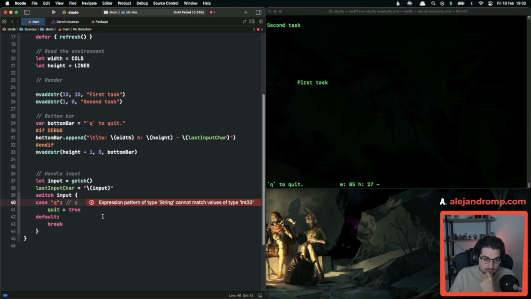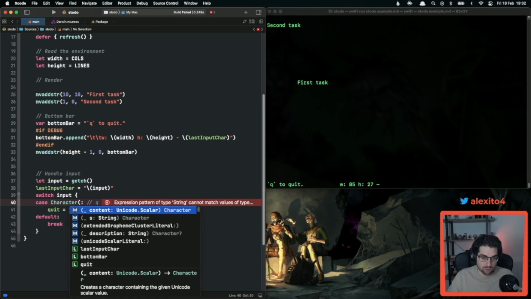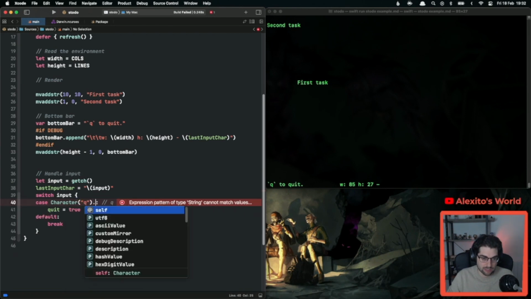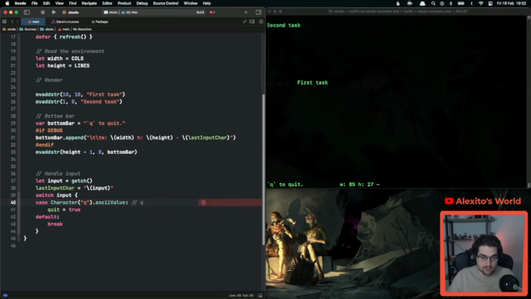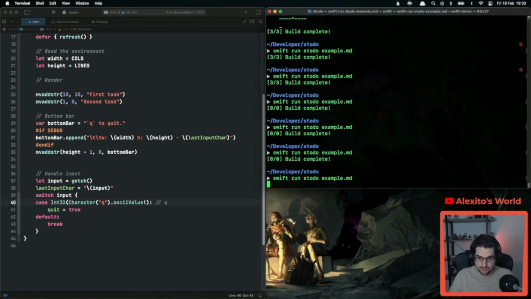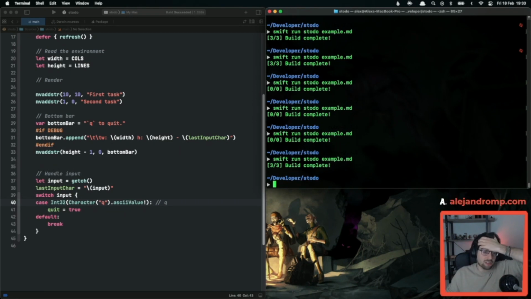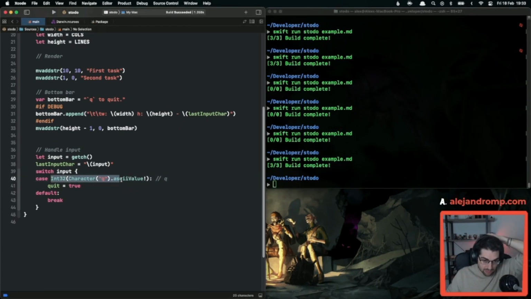Maybe I can just use the ASCII, because Swift has, if I do a Character in Q, an ASCII value here, but I need to convert it to Int32. Right, so this needs to be an Int32, and I need to force unwrap this. And in theory, that should all be the same. Yes. So that's a way of doing it.